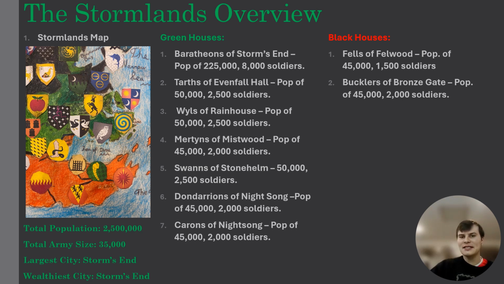And a fun fact about Bronzegate: Bronzegate is the northernmost house in the Stormlands right after you cross the Wendwater and the Kingswood. It's kind of considered the entrance to the Stormlands, and I like to compare Bronzegate to the Bloody Gate, except the Bloody Gate's a little more intense, and the Bloody Gate's in the Vale, and it's like the entrance to the Vale of Arryn, the Eyrie. So it's a similar comparison I think George is trying to make.